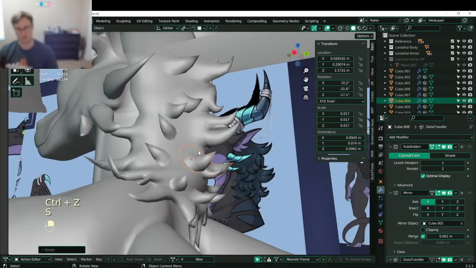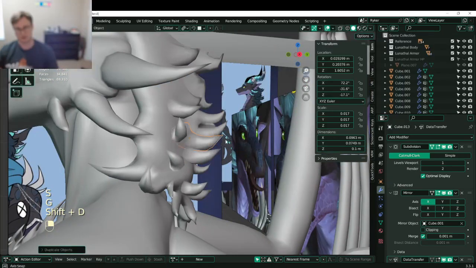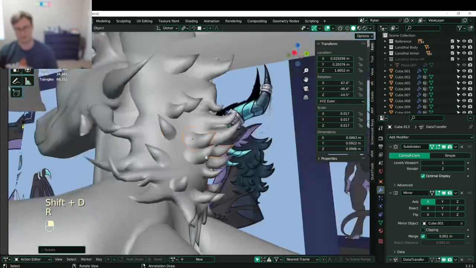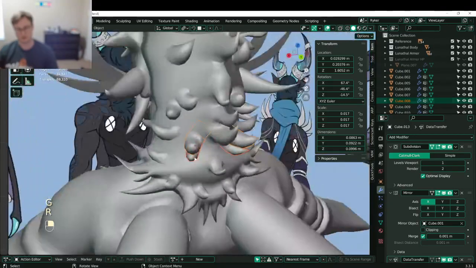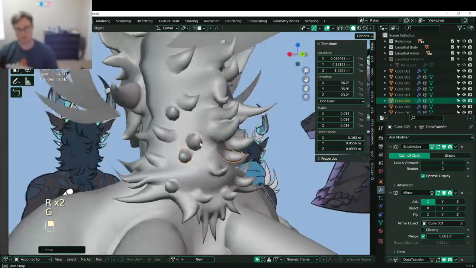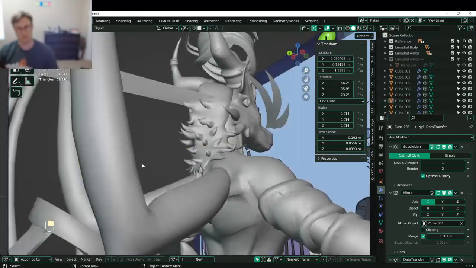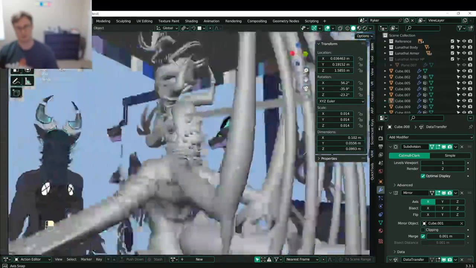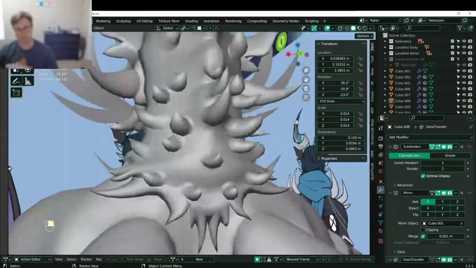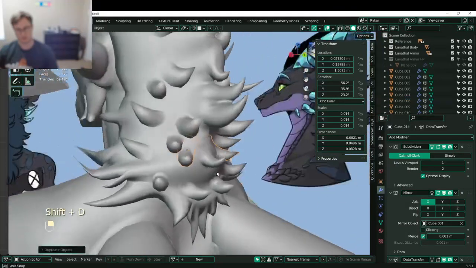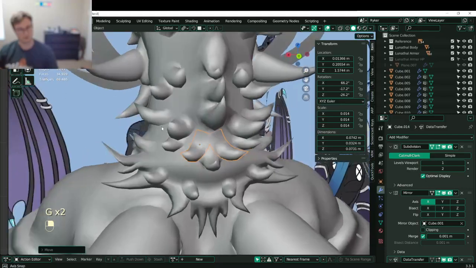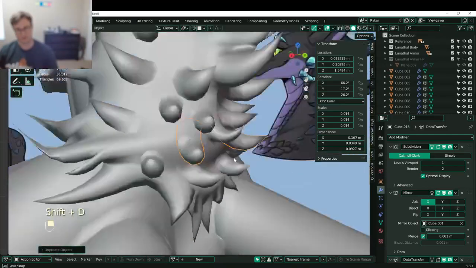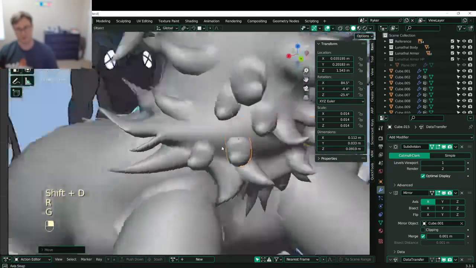And I think we'll just want to do some slightly larger tufts together. Something like that. Yeah, that's looking pretty good. Okay, almost there. He's actually pretty good. These are not very expensive at all.